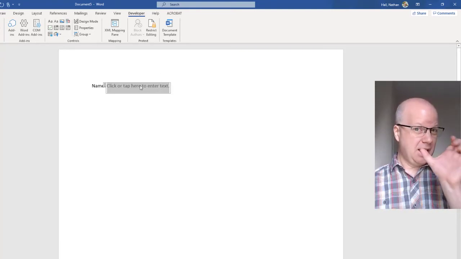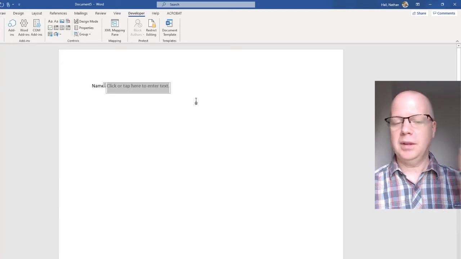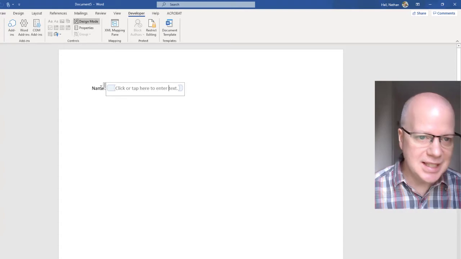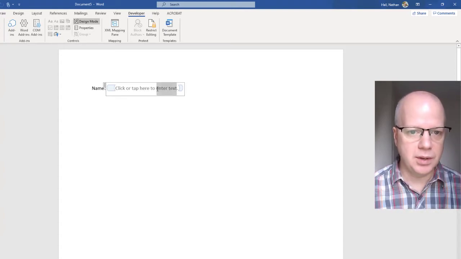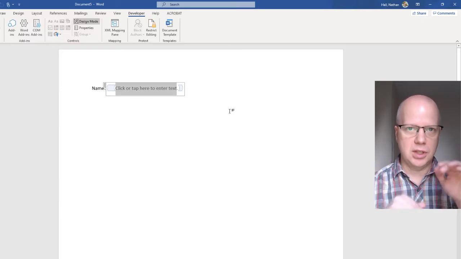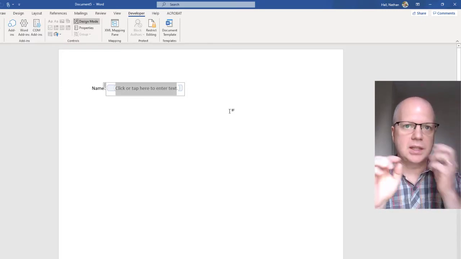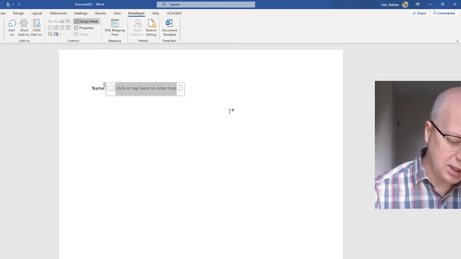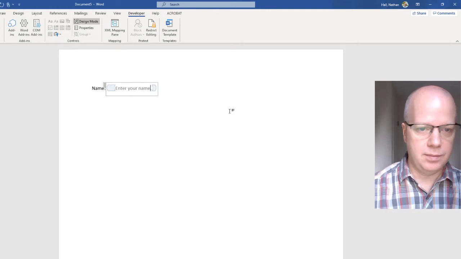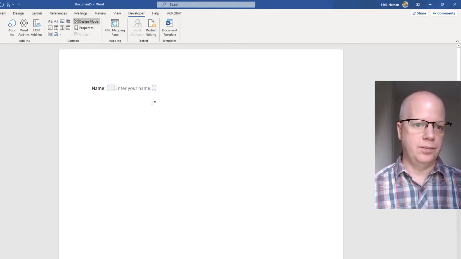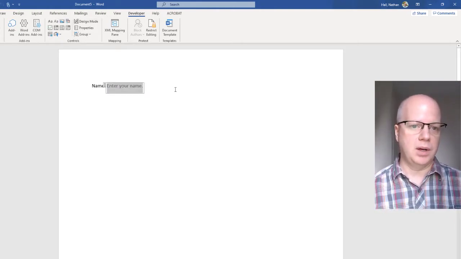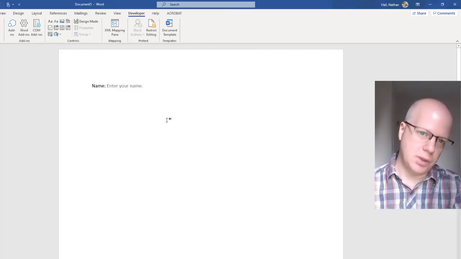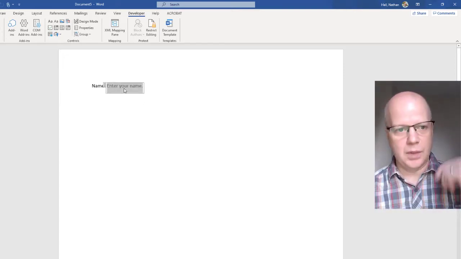Now, it has this default text. I usually leave it alone. If you really want to edit it, you just go into design mode. And then my suggestion is not to delete everything, but just to delete everything before the period, and then type in. That way it keeps it gray instead of changing it to all black, which gets confusing about where the form field is. So I can say, for example, enter your name. And now if I click out of design mode, my box says enter your name, and they can click there and enter their name. So they'll know it's a gray area, a place where they enter their stuff. So there you go. That's how you can do that.